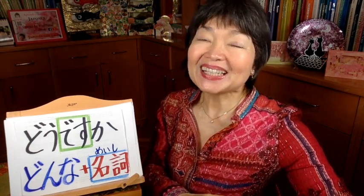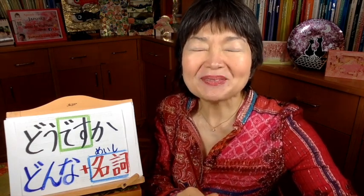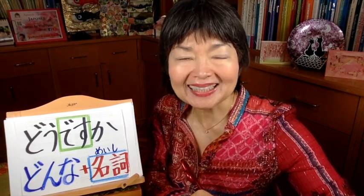Well, now we are going to begin the quiz, so you can know if you understand them well. So please prepare your notebook and a pencil. The first 5 is going to be the dictation. So you must write them down in hiragana, katakana, and kanji if you can. I think it's very important so that you can practice your Japanese writing. And also you are going to have the right sentences, so maybe you can vary these sentences for your practice.